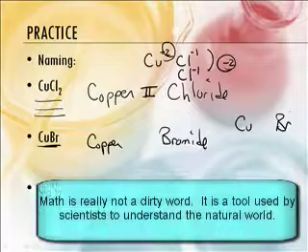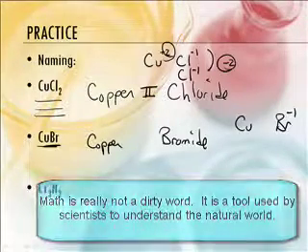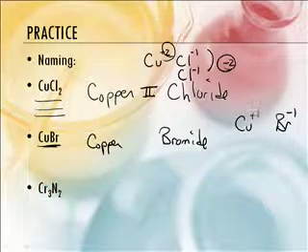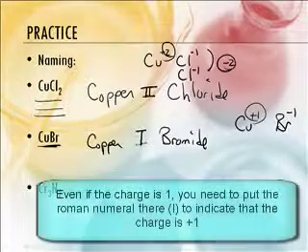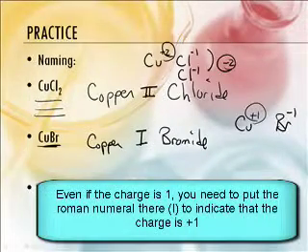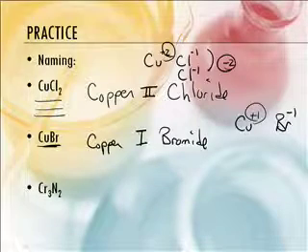All right. Br's charge is -1, and so all the charges have to add up to 0. So this is +1. It has to be +1 to add up to 0. So copper 1 bromide. But it's 1, so I'm good, right? No, put the Roman numeral 1. Guys, what you have to do is put the Roman numeral there even if the charge is +1. Common mistake I see with students.